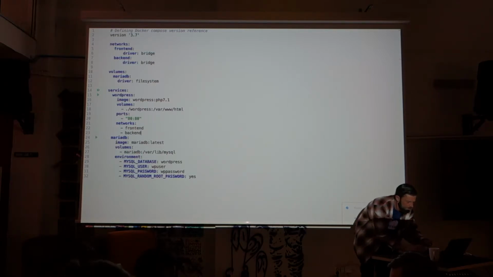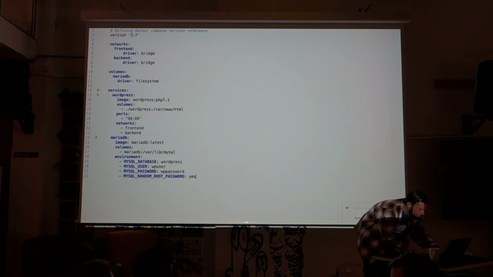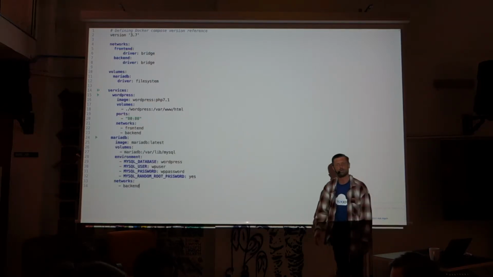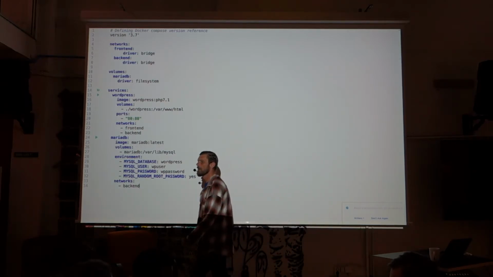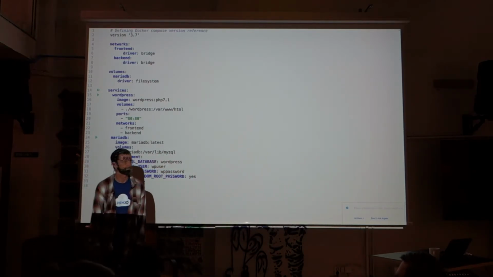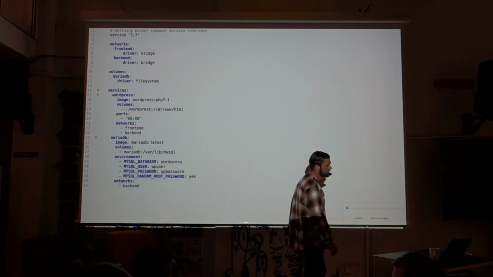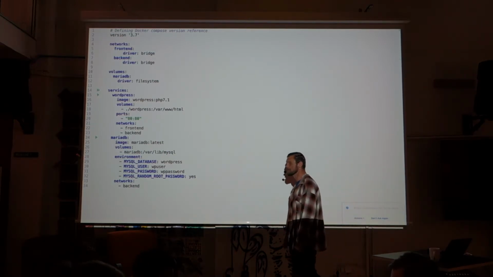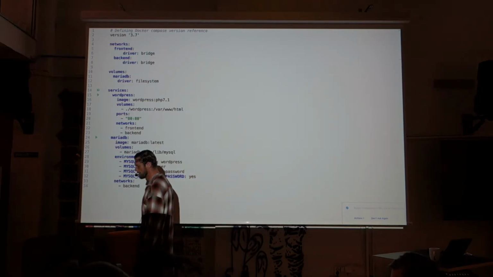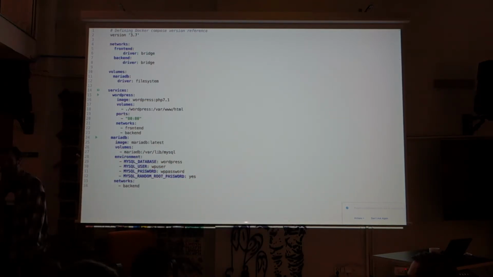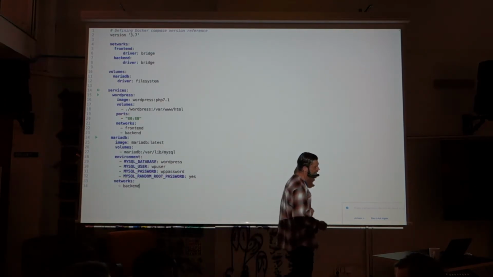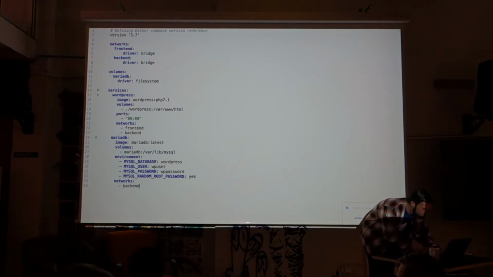There we go, there's WordPress defined, and we'll do the same for MariaDB, but it is only sitting on the back end. So far so good. There is one other thing that we can do as well with this official WordPress image that I only noticed now. There are some environment variables that we can use for WordPress to dynamically send certain information for us. So alright, let's go and add those in quickly.